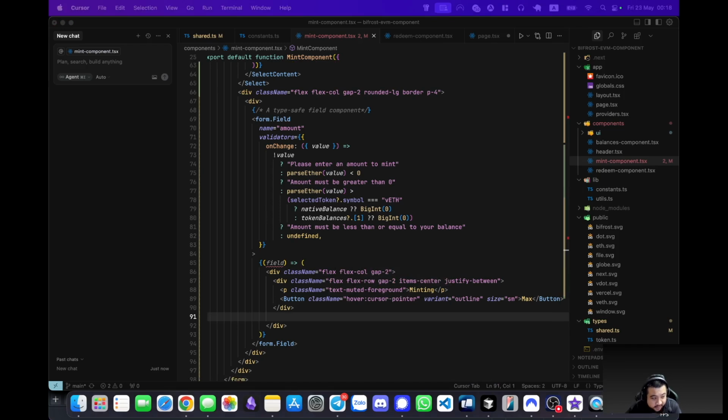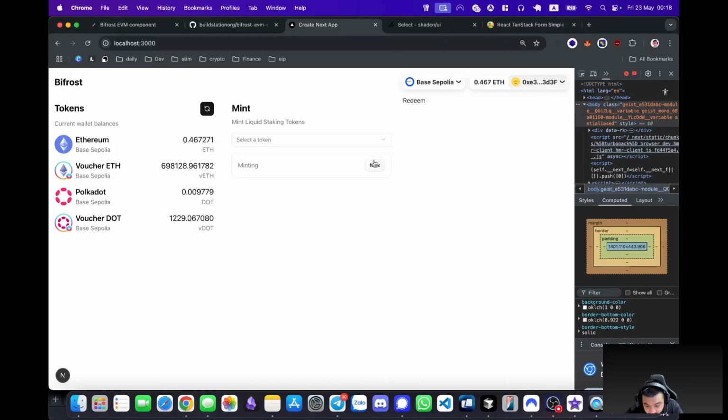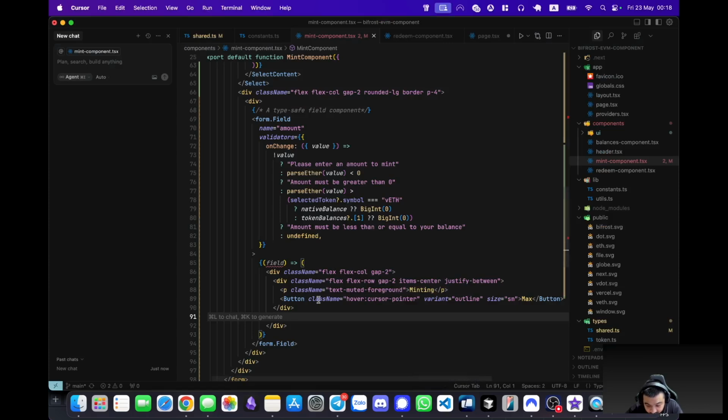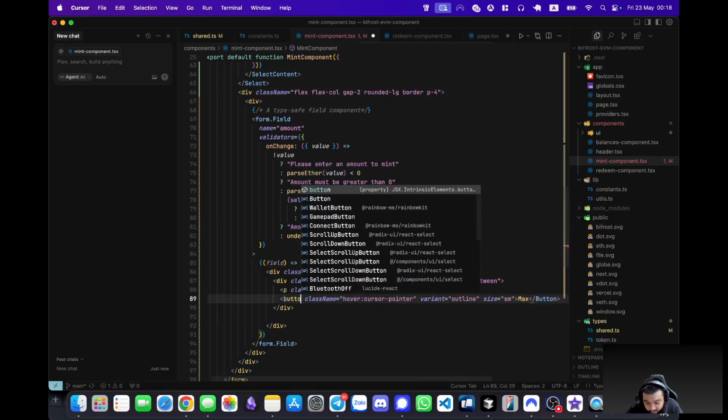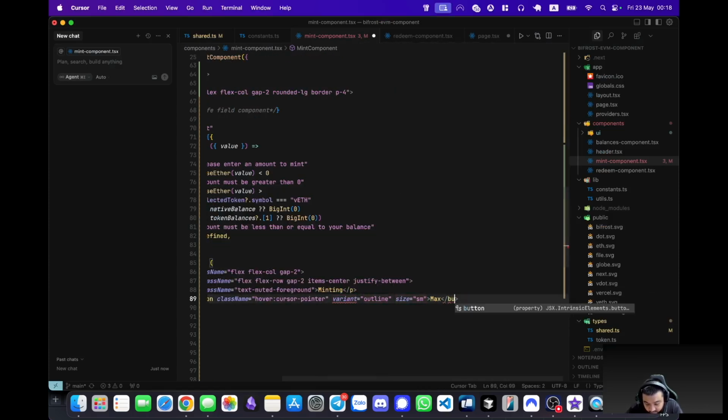Okay, let me quick look. It might be a bit too big. Because I want this slightly smaller.